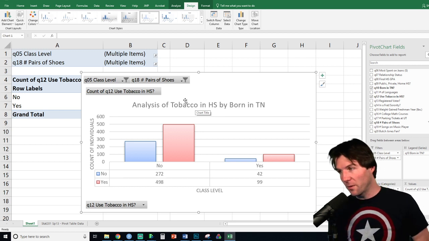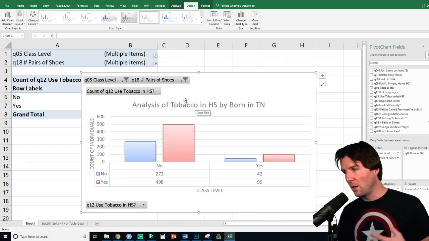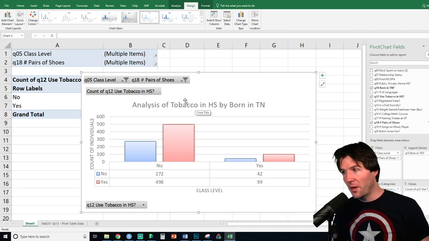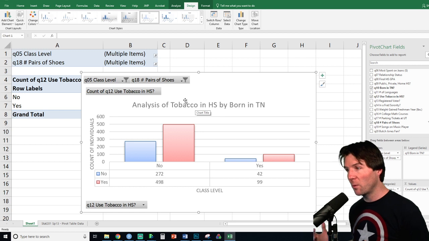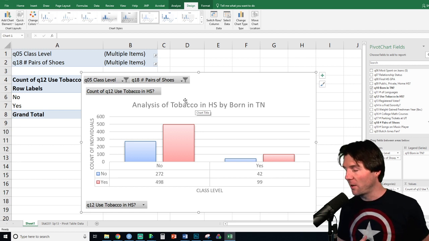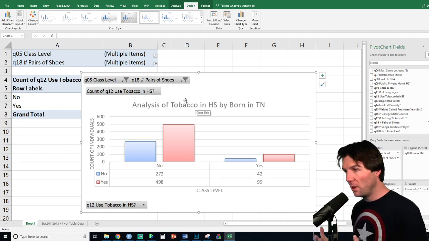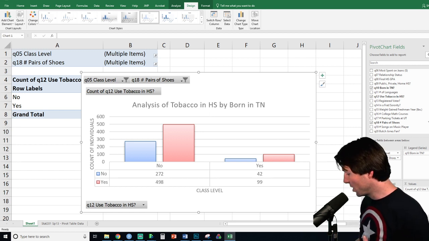So all of these options are available to you inside of Excel. So we can filter out things we don't want. If we didn't want seniors, we can remove them. If we think a value is too high, we can remove it. Once again, don't just toss out outliers because you don't like them. You need a good reason, and then you should do the analysis with and without the outlier. But if you have some way you want to limit your analysis, you can always do that here with the filter options, which pretty much covers everything.